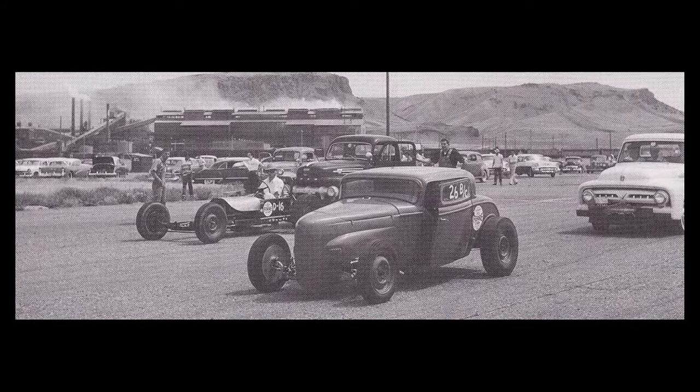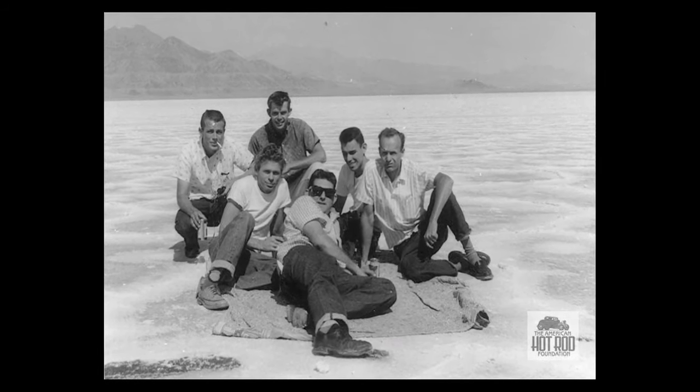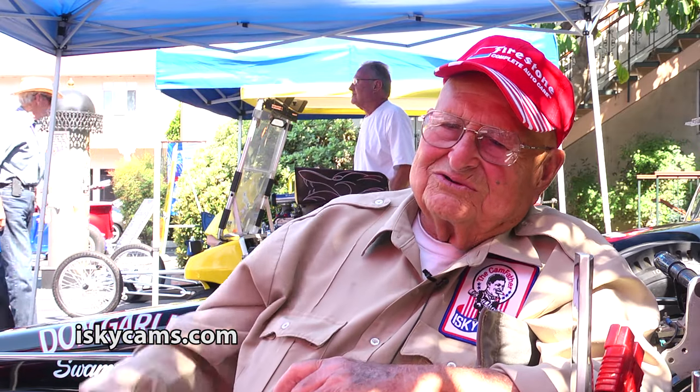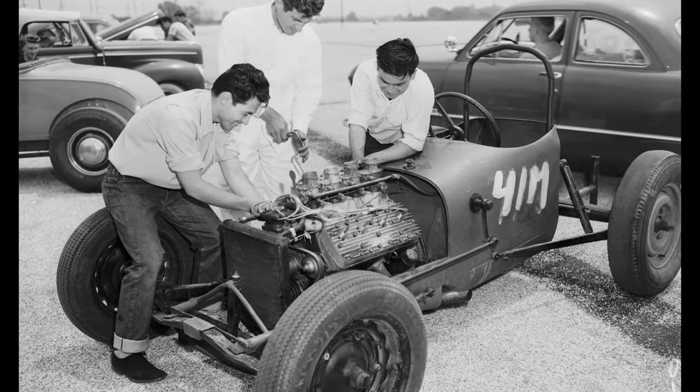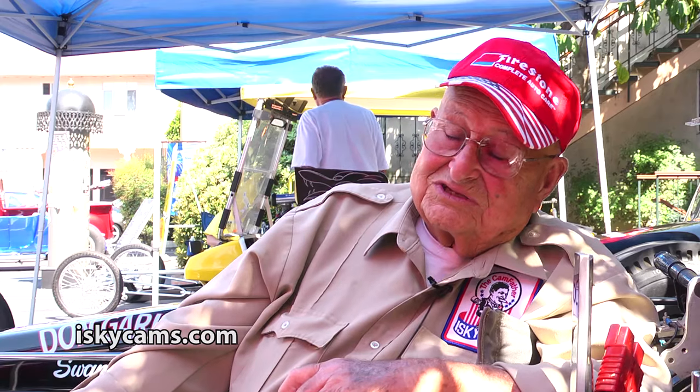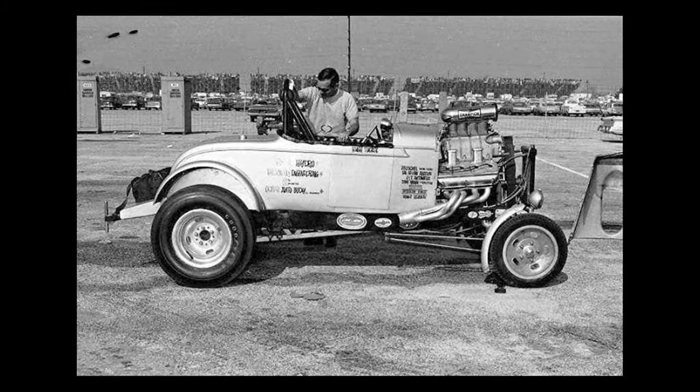And you want to see a lot of these? Yeah, where? Well, up at the Muroc Dry Lake, 100 miles from Los Angeles, out in the desert. And sure enough, we get a ride in a rumble seat or something. Here they are. By golly, there's hundreds of them up here at Muroc Dry Lake. We'd drive up all night and then sleep on the desert, try to sleep. But there's a lot of guys that are excited, and they start their car up at night and even try it out in the dark, the crazy guys.